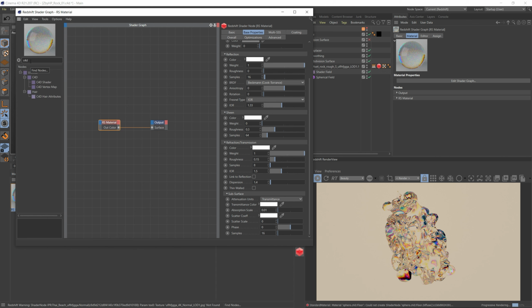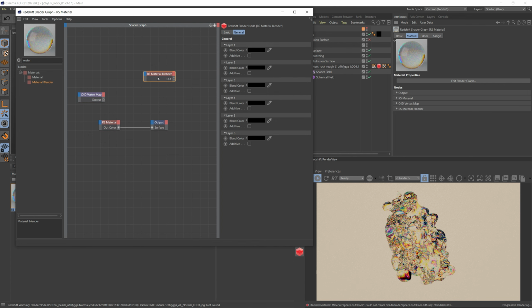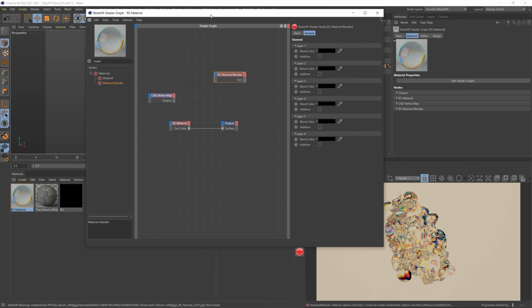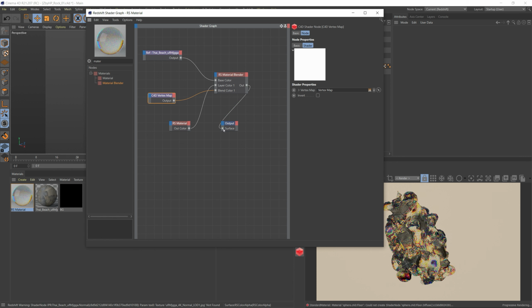So let's search for the vertex map. Let's drag and drop, and then let's do a material blend. So we'll blend the material we got from Megascans, the rock, with this new material. So we can just go here and drag and drop. So this would be our base material, because at the beginning, when it's still in its form, we want it to be the rock. And this water one would be layer 1. And we use this vertex map, plug it in here, as our blend color. So if we see it now, there we go.